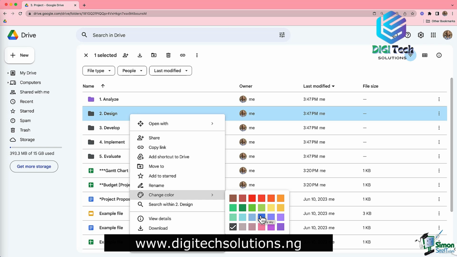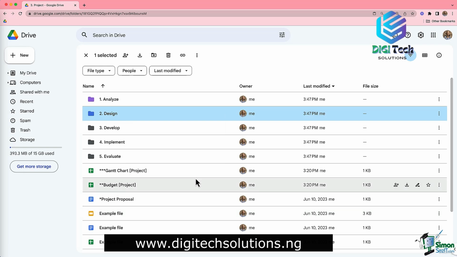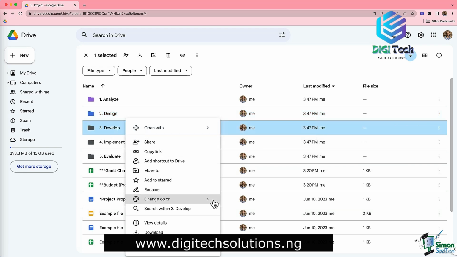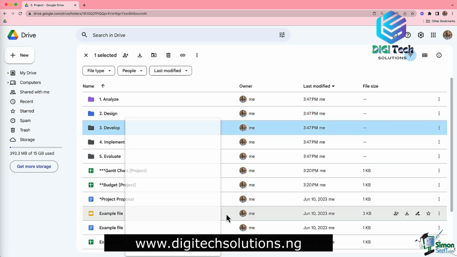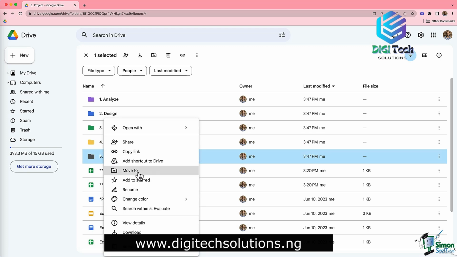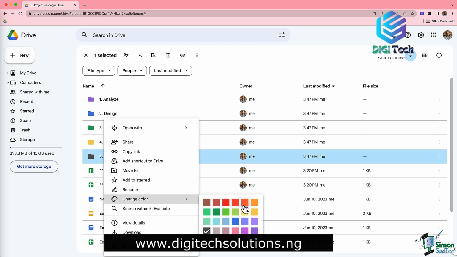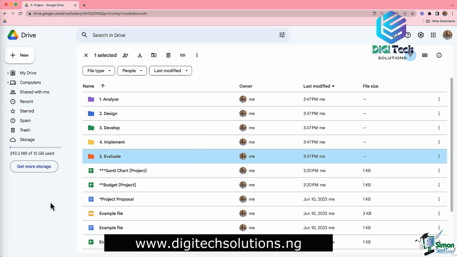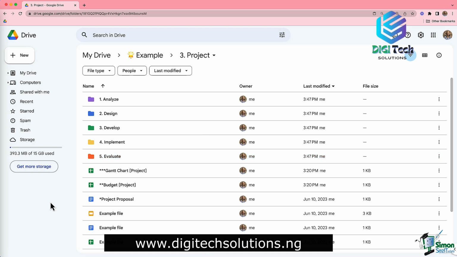Now, the key with using color is to use it sparingly or at a minimum. Be strategic and have a purpose for the use of the color on the folders. If every single folder had a color, you may begin to lose the effect of color to help you quickly navigate around folders. Now, another idea with the use of color is to use color by project, or maybe it is by year or by quarter.